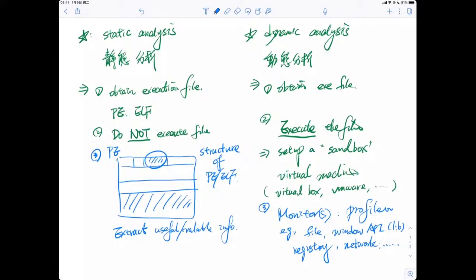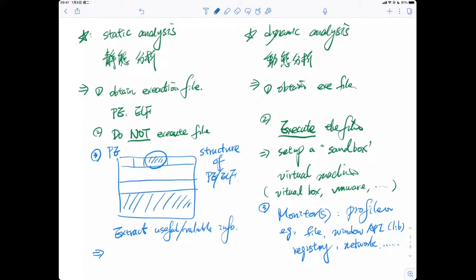So that is the basic idea of dynamic analysis. And on the left-hand side, of course, you can use the information extracted from the executable file. You can collect a lot of malicious software, and also another set of benign software, extract information from the executable files, and create a model.